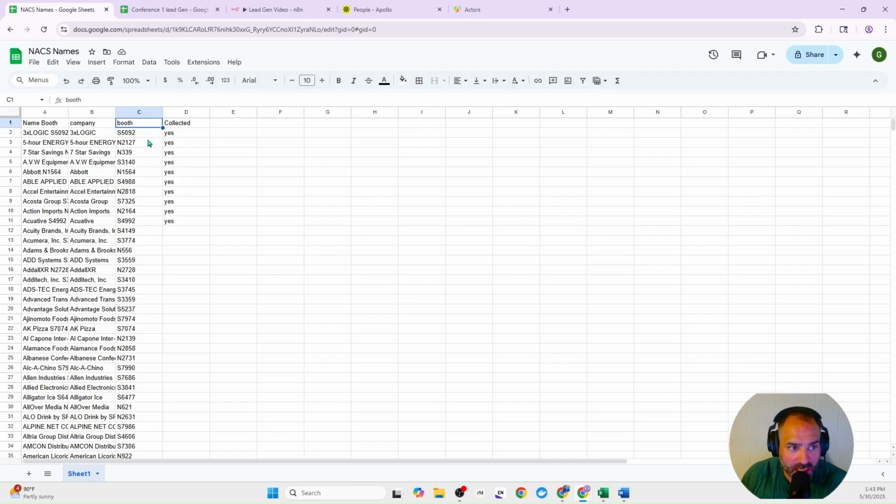Maybe if you were going to change this, what I would change this to is an ID number, because what I use this for later in the workflow is each one of these are a unique identifier that identifies the company. So in n8n, when you get to the end of the workflow, to update it to say yes, what I do is I call on the booth so that it can have a unique identifier, and I know it's not going to be something that is repetitive in the sheet. If they're double, you have the opportunity to update 2 of these as a yes and miss one of your potential leads.